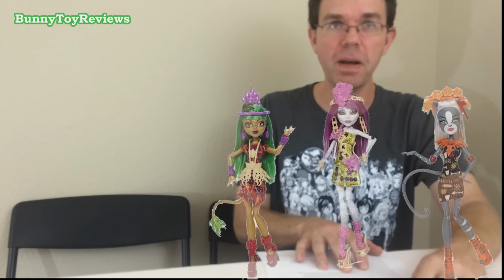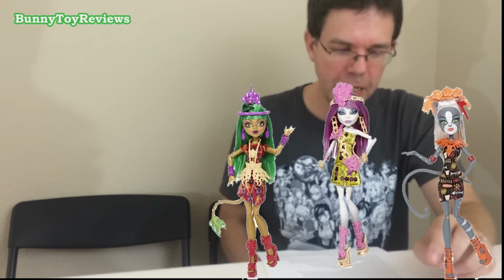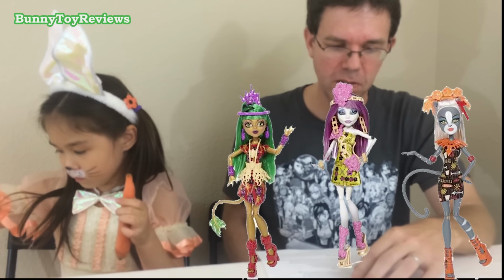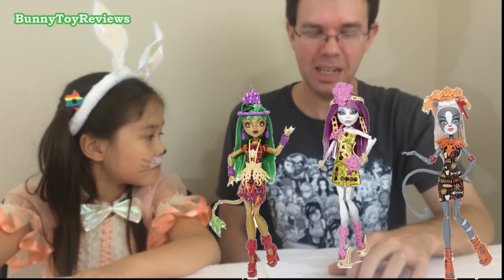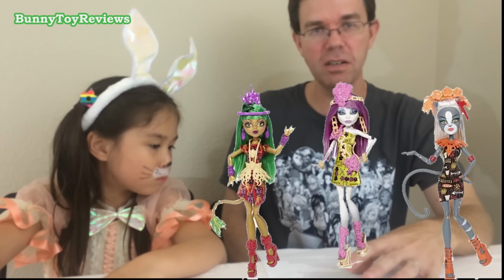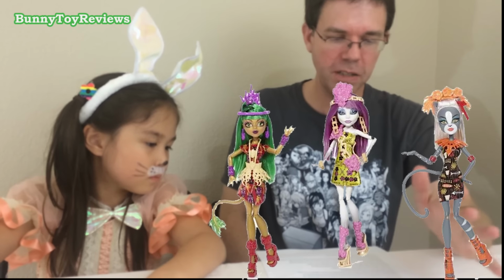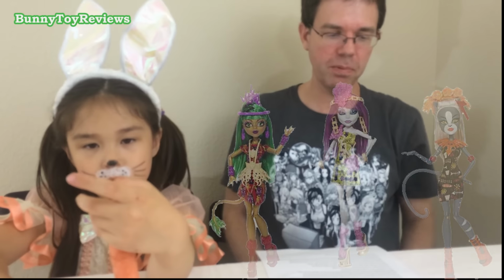More Monster High news. We have the Ghouls Getaway three-pack. Remember when it comes with a kitty and then one little tail on the other one looks like a leaf? That's going to be Spectra Vondergeist, Jinafire Long, and Meowlody Werecat. I think that's the gray one Bunny liked. It's going to list for $89.99 for pre-order. The three characters have a unique look, and I love the color combination they used on all three. The price range for any of these pre-orders is anywhere from $24 to $35 on all the stuff I mentioned. It varies on prices.